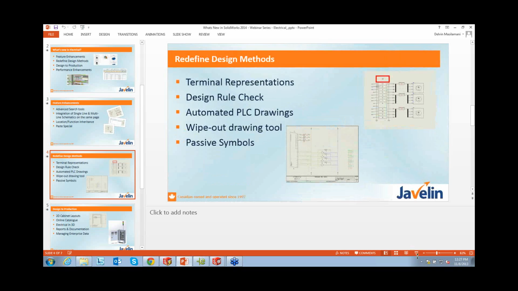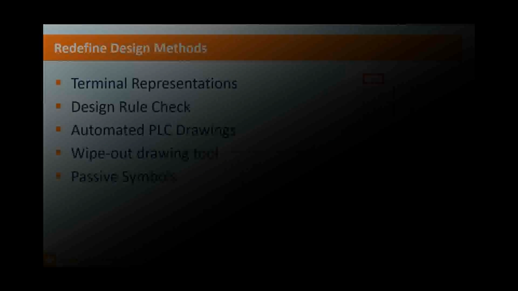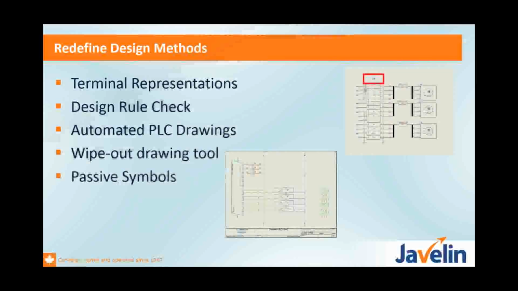And then that brings us back to how we have SolidWorks, SolidWorks Schematics, SolidWorks Electrical. Redefine your design methods to the terminal representation, to your electrical design rule check. You're automating some of your PLC drawings, your terminal drawings, the wipeout tools, and the passive symbols. That was a great section that showed us how we can do our schematic work very easily. Delvin and I have to agree.